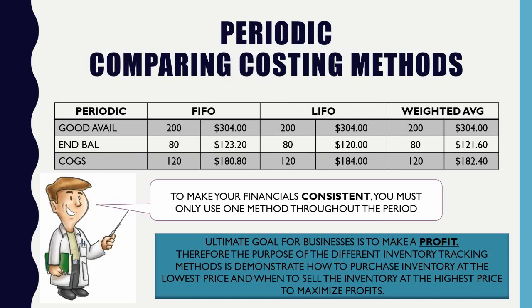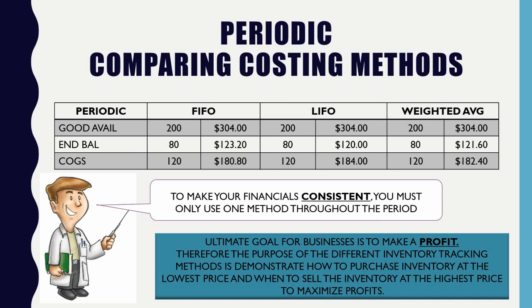Why? Here's what's most important, because this is how you're measuring your profits, right? You're measuring your profits and how much it's costing you to obtain these items and turning around and selling them. So if you keep changing your costing methods, you're not going to get a consistent, accurate result, right? Because you're going to have fluctuations in there, and that way you won't be able to pinpoint whether you're making a true profit or not. So that's the rule there.